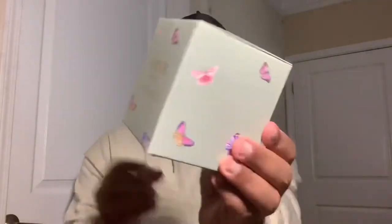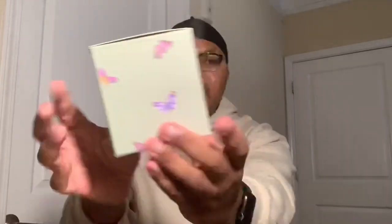Next we have Bad and Boozy — here is the green packaging, scent details on the back. Bad and Boozy smells like a mix between clean laundry and a man's cologne. It doesn't smell bad at all — it smells really good actually. But the thing is, I wish the scent was stronger when burning. It's just a light scent in the air; I want heavy, I want strong. Although I like the scent on first whiff, when you burn it it's so light that if I'm sitting in a room with it burning for a long period of time, I don't smell it anymore.